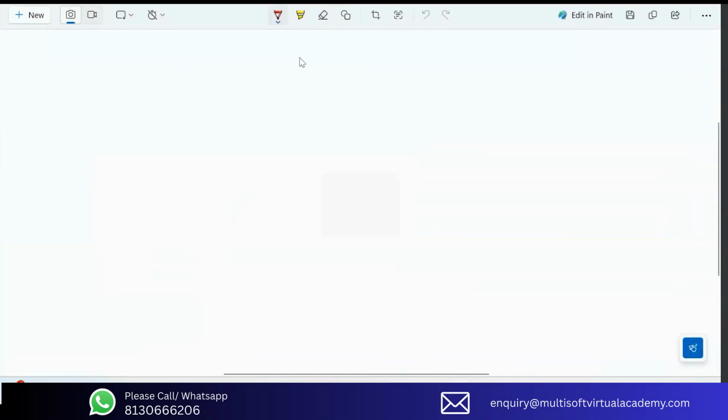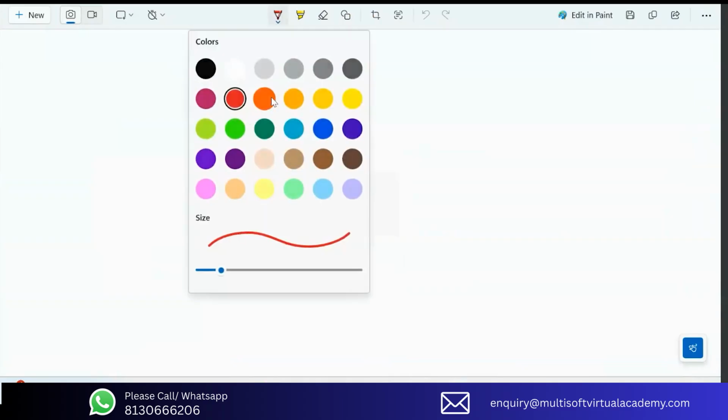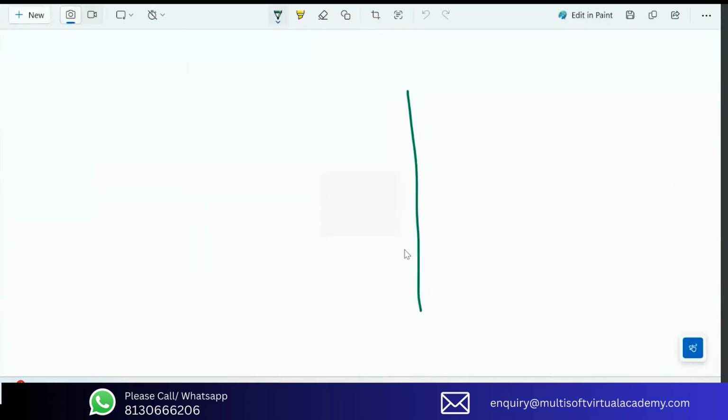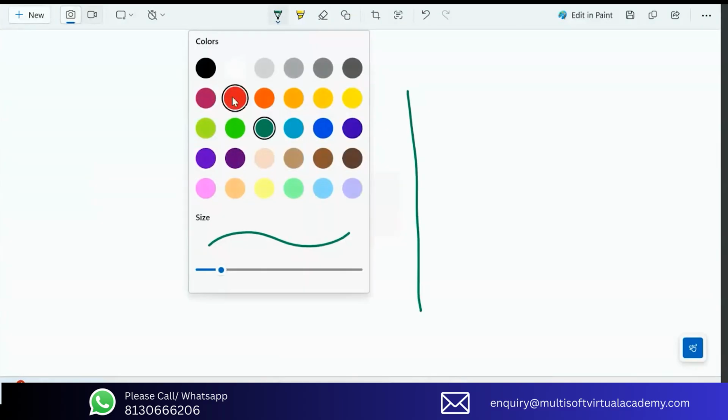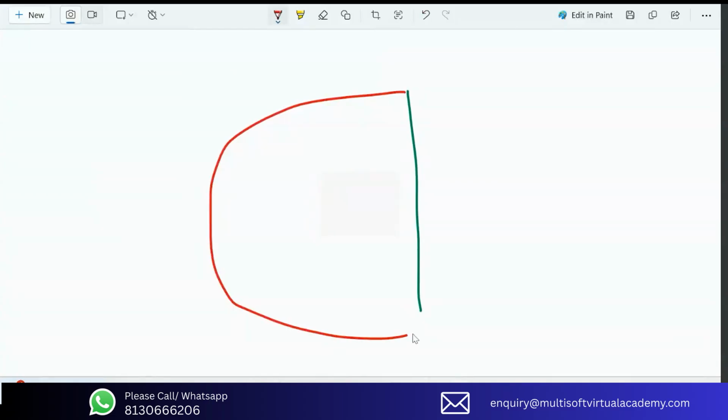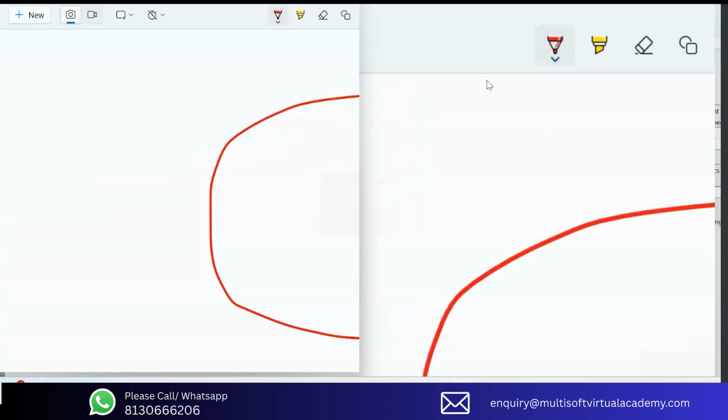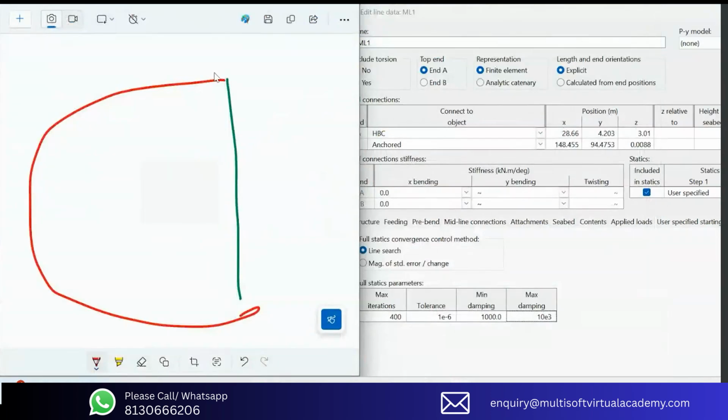So for example, let me just draw that. This is maybe our equilibrium position, and assume this is the shape we have given initially. This is the same line, we are just saying that this is the equilibrium position, and this is a prescribed shape we gave, which is very different from the equilibrium position. Now once we start the simulation in stage 1, it has reached this prescribed shape. Till this, I hope it is okay. Yes, it's okay now. I can see the size.